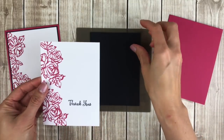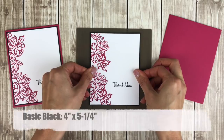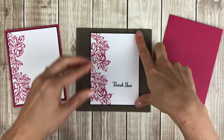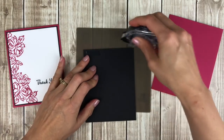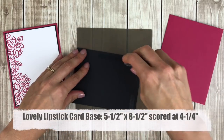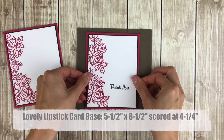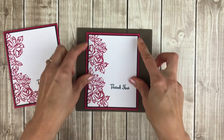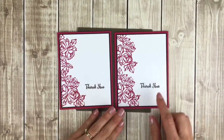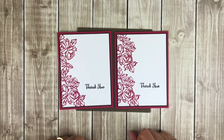And so I am going to mount this on a piece of basic black cardstock, and this is 4 inches by 5 1/4 inches. And then I'm going to mount this onto a lovely lipstick card base, which is 5 1/2 inches by 8 1/2 inches, and just scored at 4 1/4 or folded in half, whichever is easier for you. But there you just have a really pretty and quick and easy thank you card. And you can see how mine are a little bit different depending on where you set up your flowers.